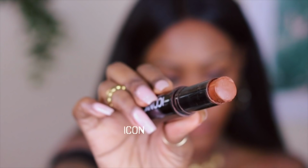So now I'm going to go ahead and contour. I think I want a cream contour. Okay, so to contour, I like to go in with my iconic London. This is my holy grail. I love this for a cream contour. When I'm powder contouring over that, you'll see what I'm using. I'm going in with the Fenty Mocha Mommy, which has become one of my favorites. But this is the one I use to cream contour.